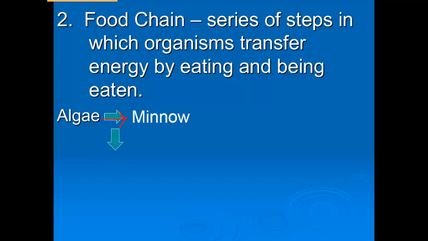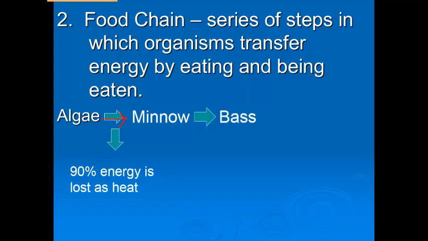Now when you do that, some of the energy from the algae is lost. The algae use some of the energy from the sun for their own purpose, for their own use. Some of it also gets lost as heat within the living organism itself. Minnows also get eaten. Let's say that they get eaten by a bass, a little bit larger of a fish, and again some energy is lost. 90% of the energy is lost at every single step.